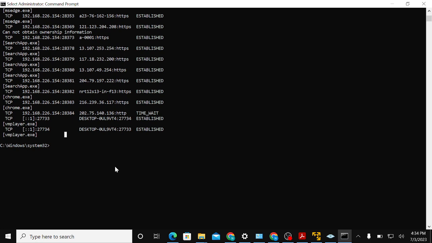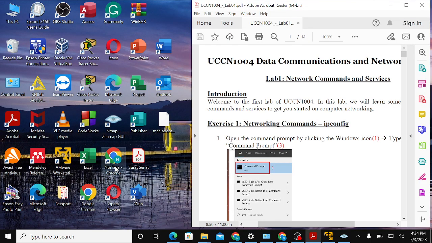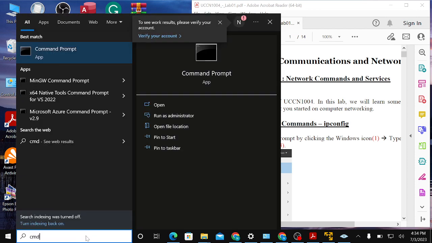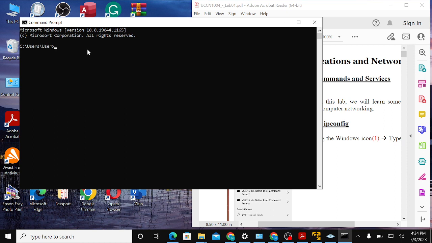Okay, so first I will exit here, then I will open a new command window. In this command I'm going to type FTP with the Eagle server IP address, and press enter. Okay, now there's a connection.